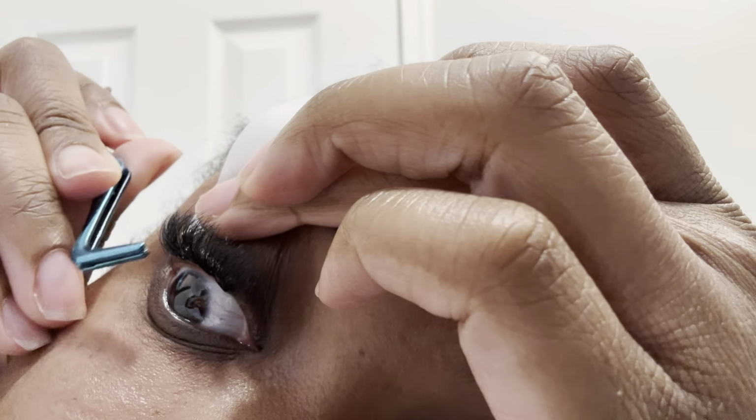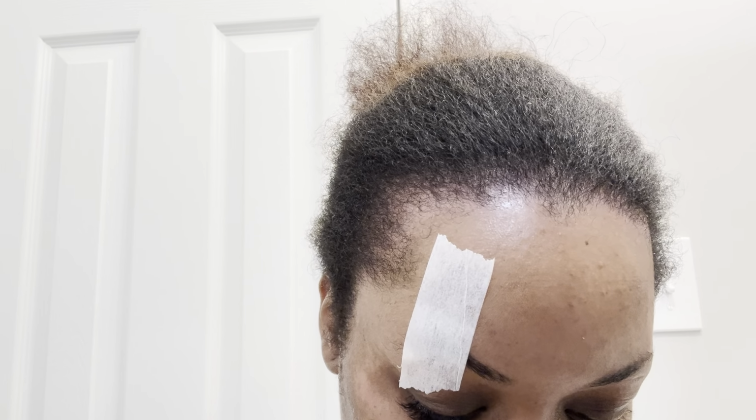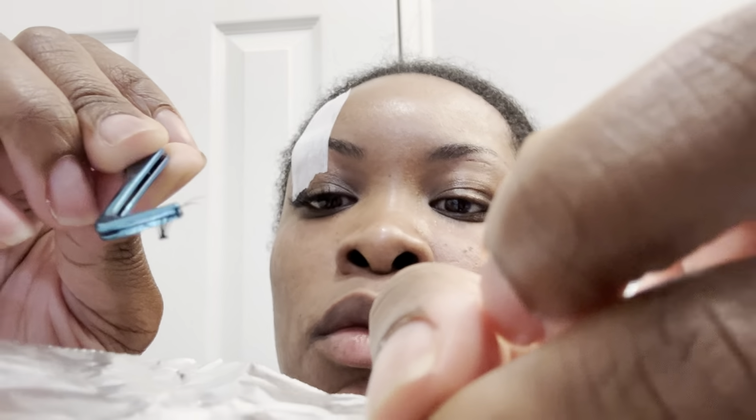I also forgot to show the fan that I use to dry in between sets. But I just use one of the little portable handheld fans from Amazon.